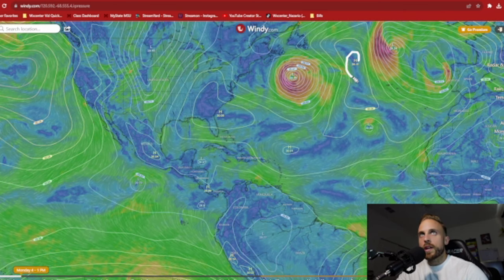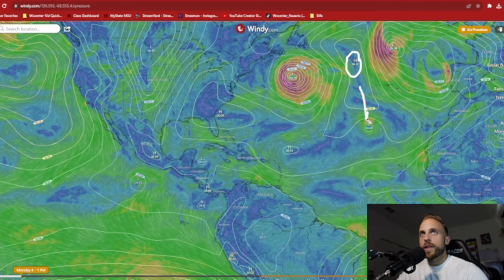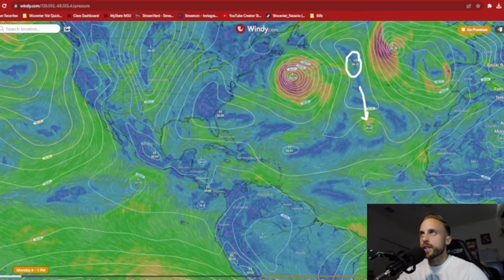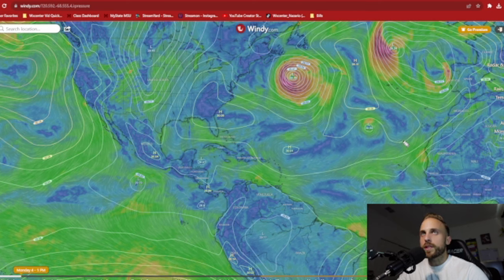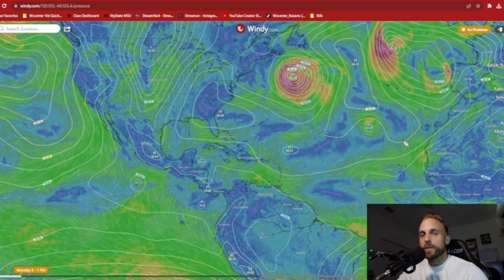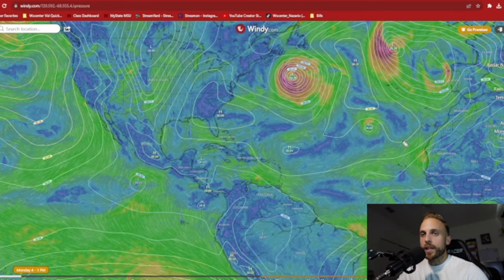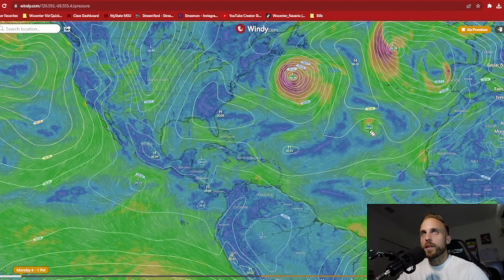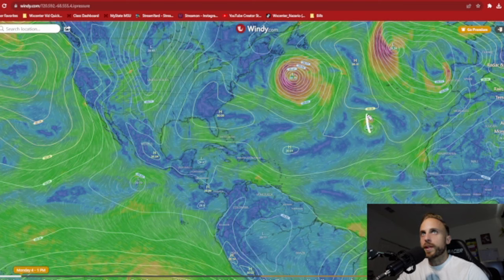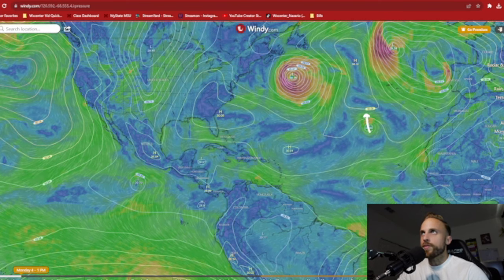Looking just to the south of our North Atlantic high pressure, this cyclonic spin is Katia, Tropical Depression Katia. Being sandwiched between these two high pressure centers, the sinking air associated with both those anti-cyclones is draining her of her battery, her life support, and it will also be nothing more than a remnant low as she very slowly hikes off to the northeast at a whopping four to five miles per hour.